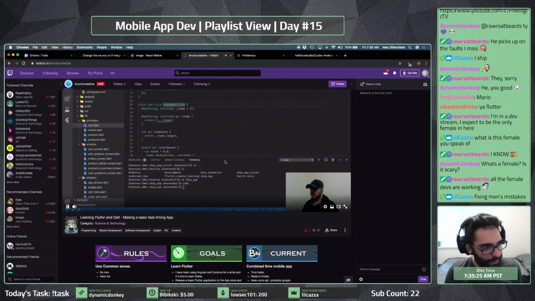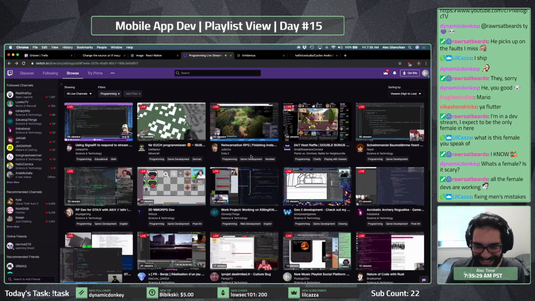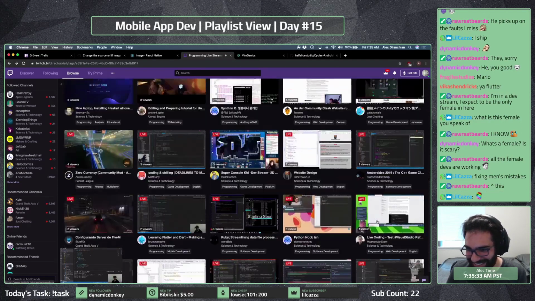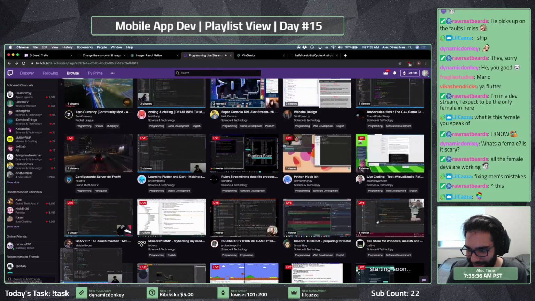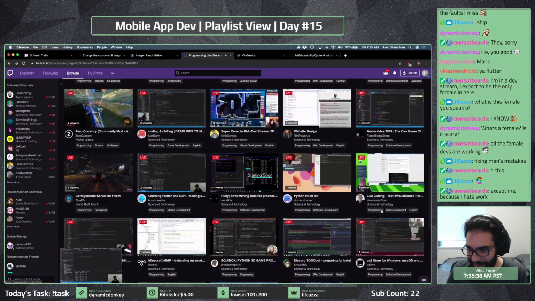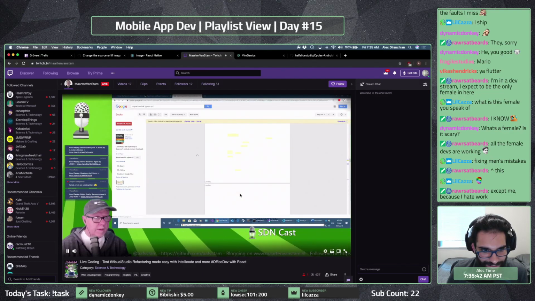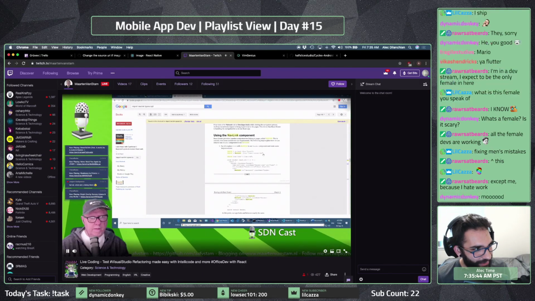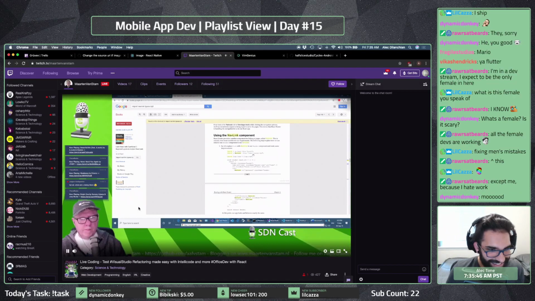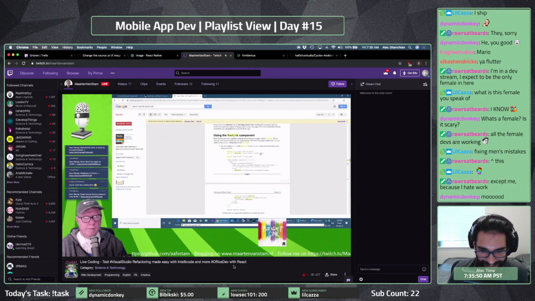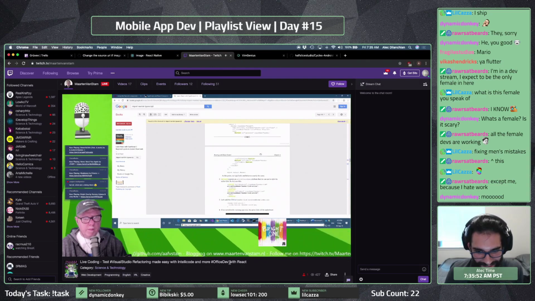All the female dubs are working. That's so true. Yo, this guy's wearing a Microsoft hat. Refactoring made easy with IntelliCode and more Office dev with React.